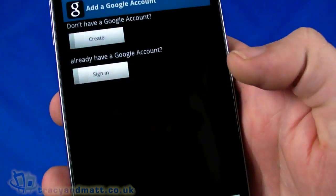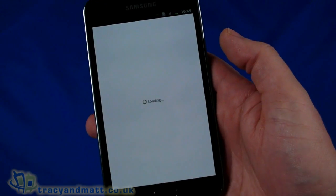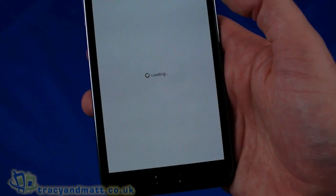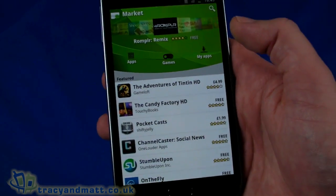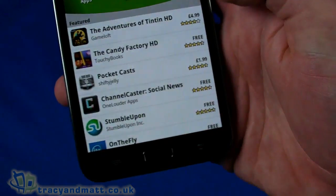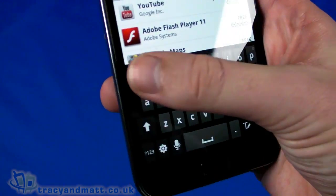Let's go to the Android Market and sign into the Google account — accepting terms and conditions. It takes a little while to load, but it is a standard implementation of Android Market, though it looks a bit different on such a large display. We have a list of applications by genre, games, and My Apps, which shows updates available for Gmail, YouTube, Google Maps, and others. I'm going to do a quick search for Quadrant to run a benchmark.